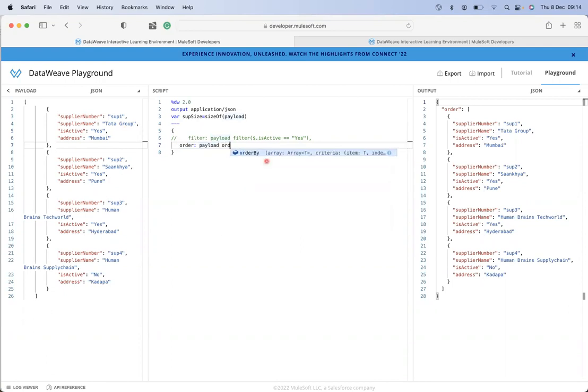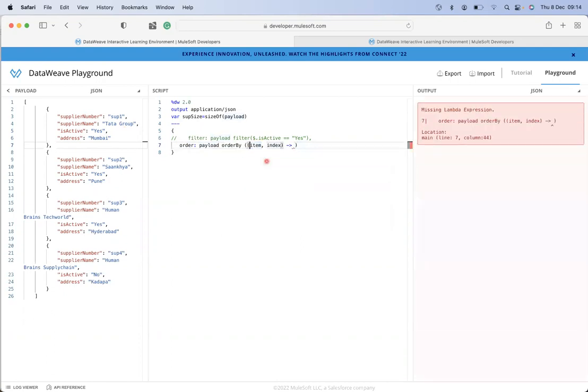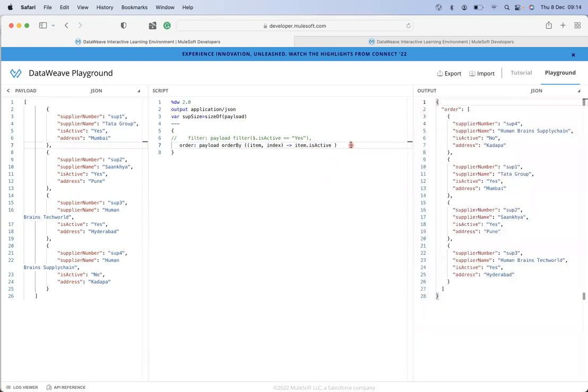So payload order by, and within this order by, it will accept the item and index. Item means that particular record. So item dot is active. So whenever we provide this is active, it is going to order the records by using is active, and then it will provide the result.